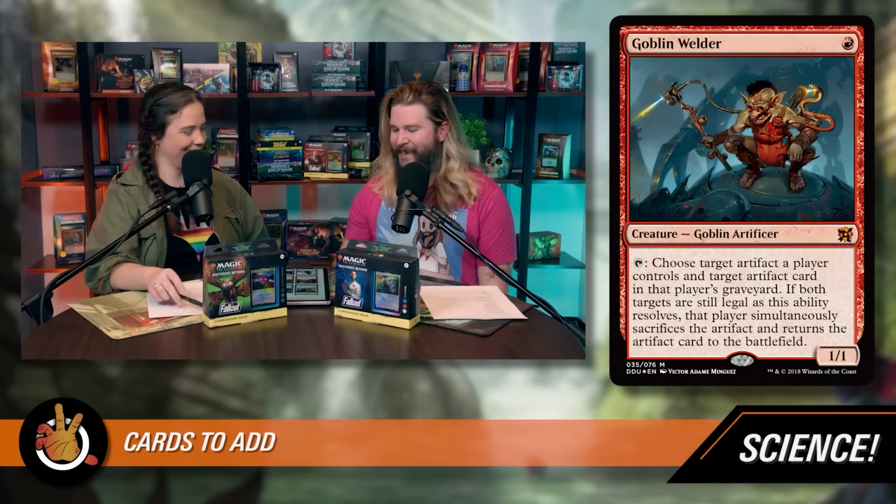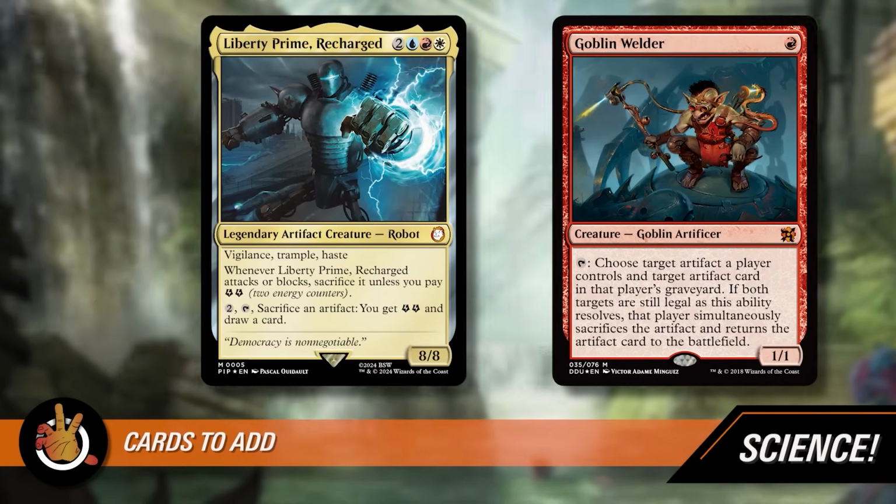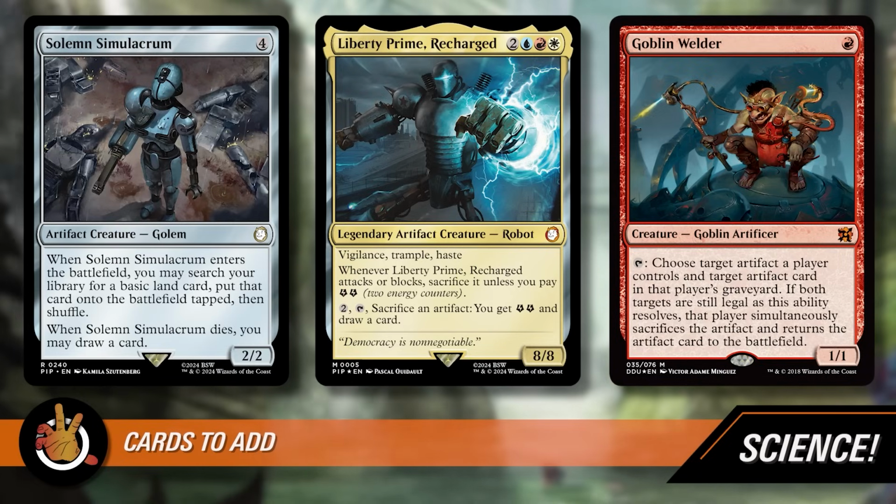Heck, swing with Liberty Prime. Yeah, sack Liberty Prime, get your Solemn back into play, put a land back onto the battlefield. Next turn, bring him back out and hit again because he has haste. You can also draw a card off of Solemn. Keeping your commander safe in the graveyard is pretty funny. He's got haste, he doesn't have to live on the battlefield.